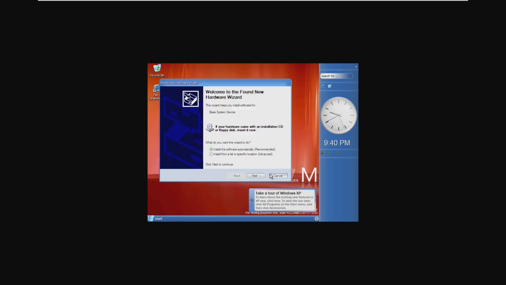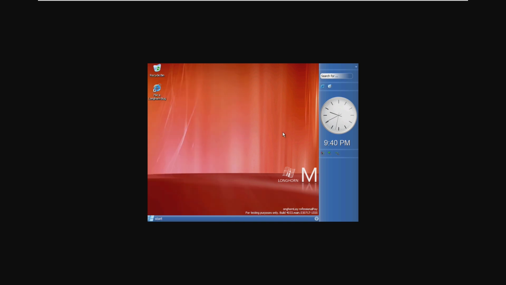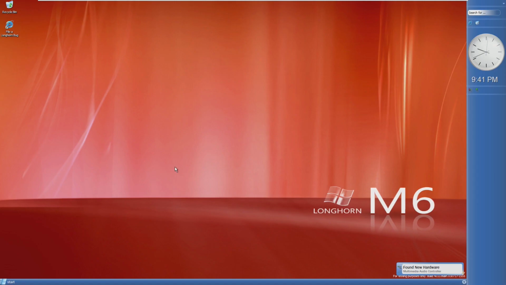Right now it looks a little bit crowded, but we'll be able to change the screen resolution in a minute. So we can just go ahead and quit out of the new hardware wizard. Apparently, there is no out-of-box experience. It already created an account named Administrator for us, so we're good on that end. Now, I don't have VMware Tools installed, as VMware Tools don't install on beta builds of Windows. However, I have set our screen resolution to 1080p, and we can automatically see how laggy the system is.